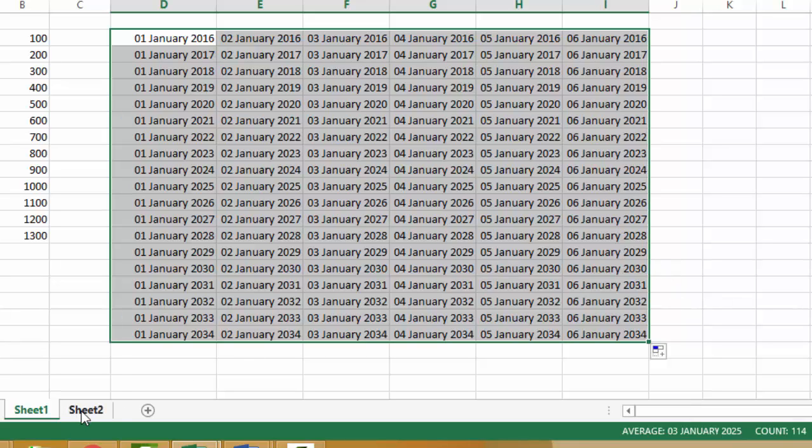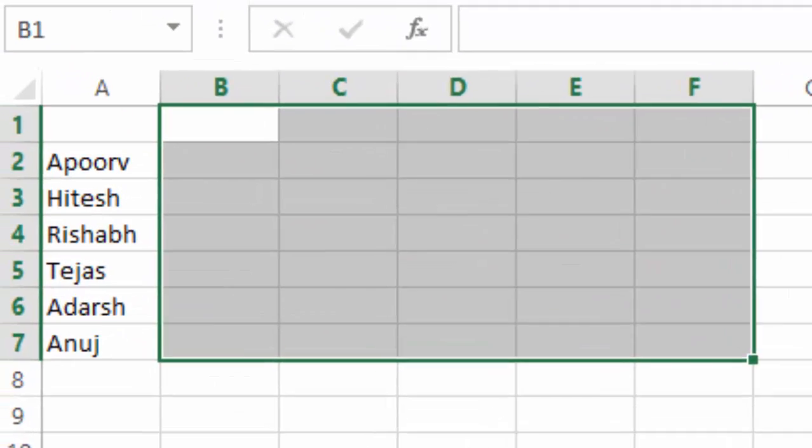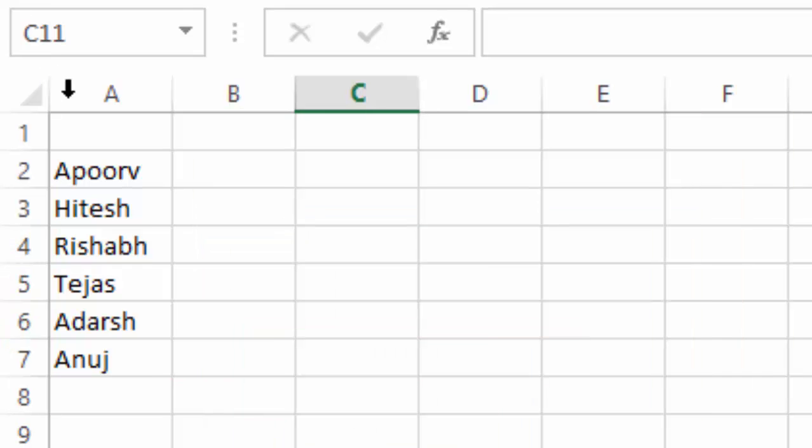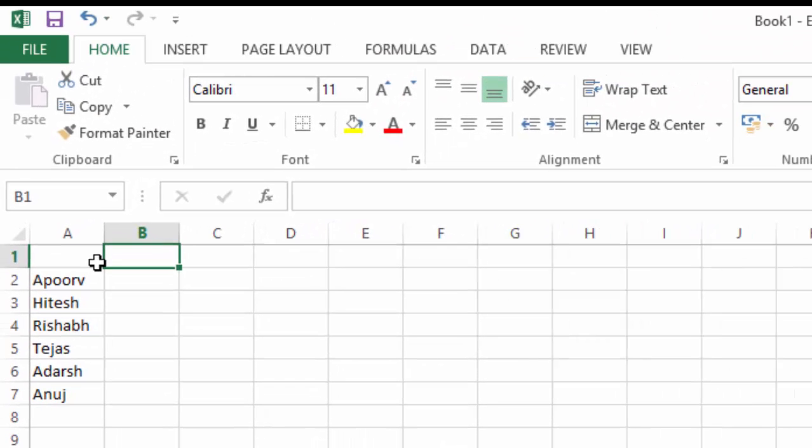Now let's see what quick analysis is. I'll go to the other sheet. Quick analysis is a contextual tool that provides single-click access to data analysis tools many of us are actually familiar with. Basically, when we have a data set, we have a habit of clicking on the data set, going to the insert option, clicking on charts, pie charts, tables, and then generating it. Now suppose I want a quick analysis of a small data set, I can do it with the help of quick analysis. Now let's try to create a database.